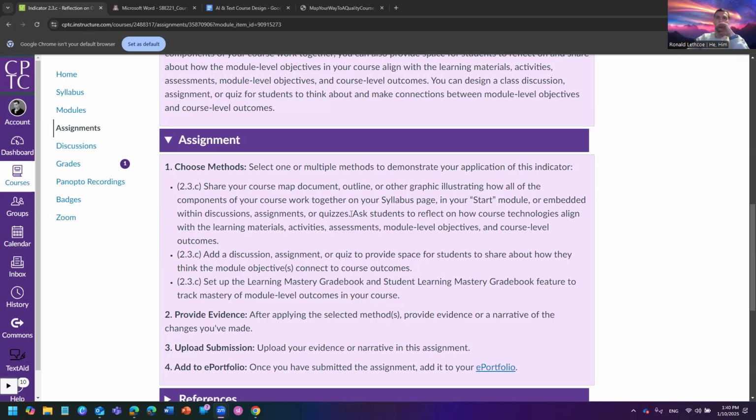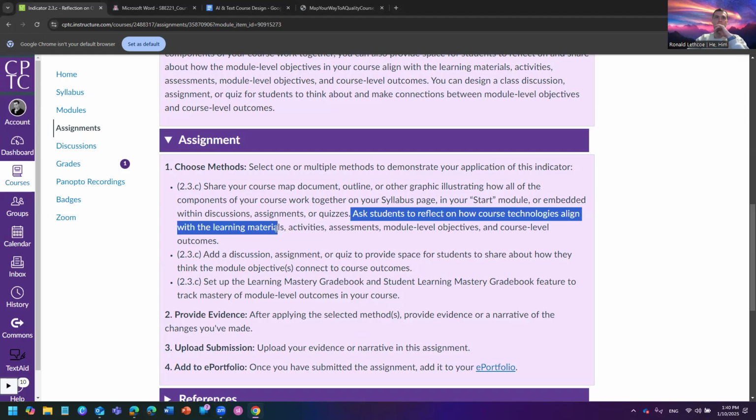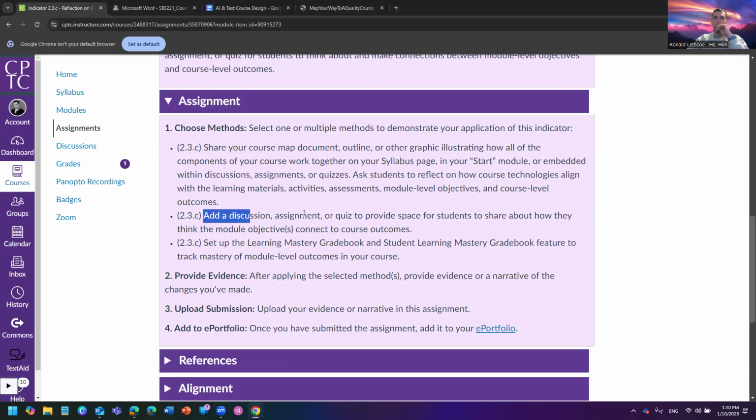Okay, so having it in the syllabus and the start module, asking the students to reflect on how the course technologies align with the learning materials. That's what we just talked about. Having a verbal discussion to talk about the reflection of objectives to outcomes is great at the beginning, because you already have the syllabus and you're talking about the outcomes.